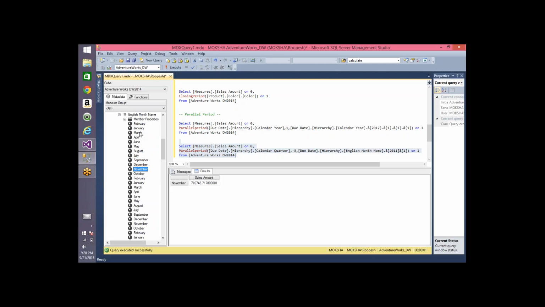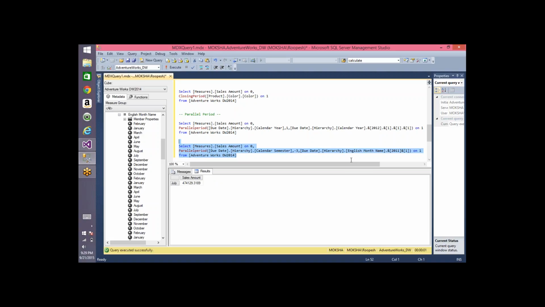So whatever the first parameter you provide, it will go by that many. If you give 3 of quarters, it will go backward by 3 quarters. If you give -3 of a quarter in the first parameter, then it will go into the future by 3 quarters. Similarly, if you give semester, it works fine. I'm asking the server to go into the future, -3, right? Go into the future by 3 semesters.